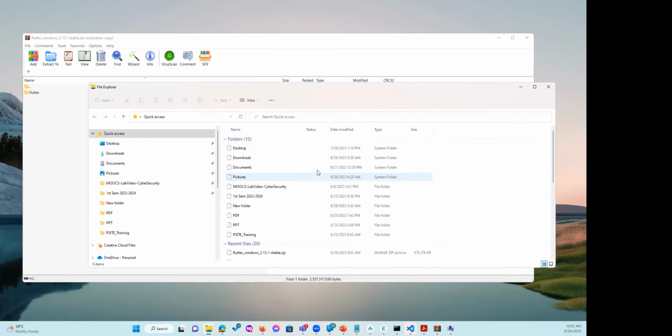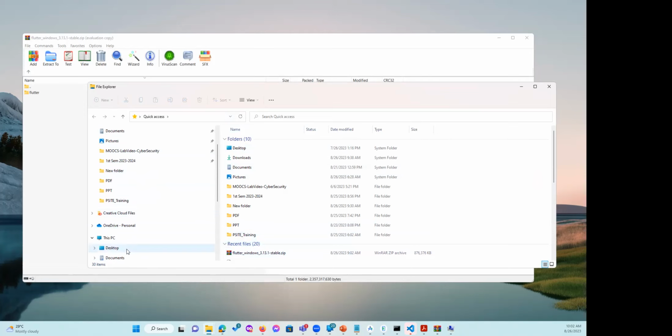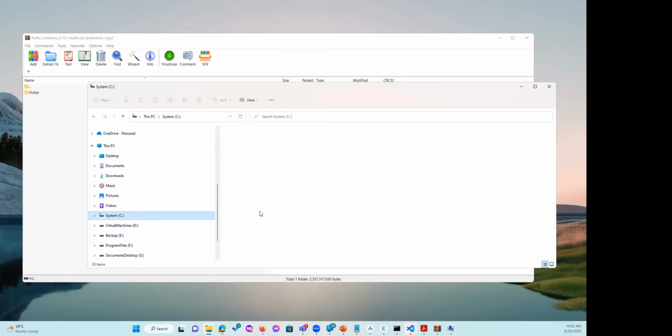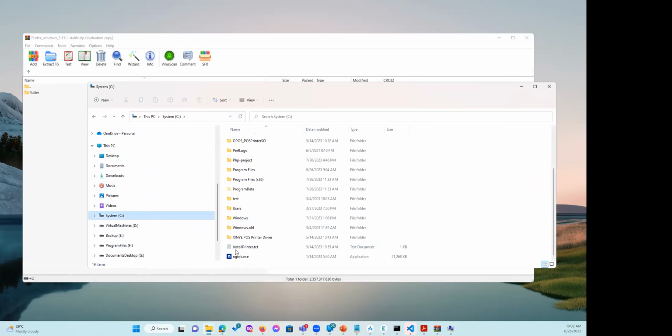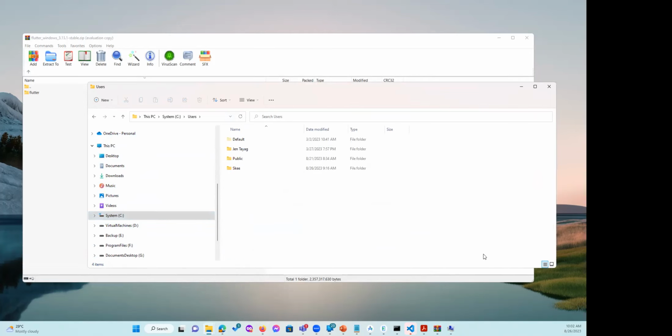Open Drive C. Yes, sir. You go to users. Did you see users? Yes, sir. Now, look for your user account, your name. The user you use to install Android Studio. Did you find it?